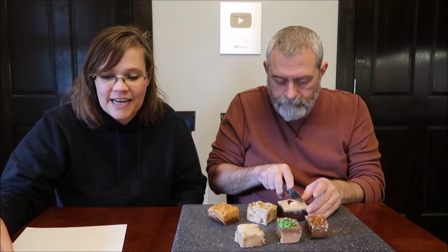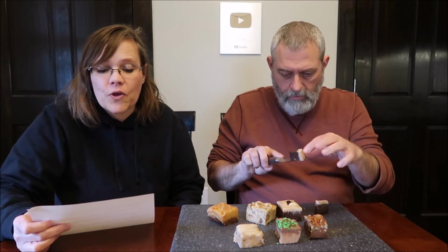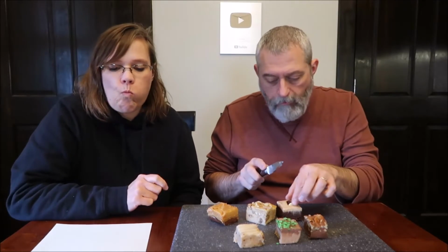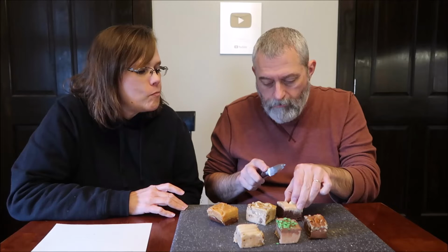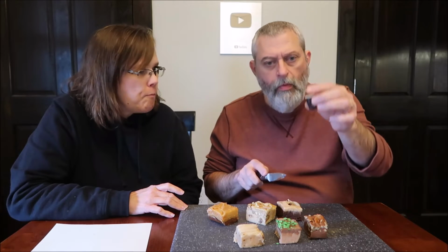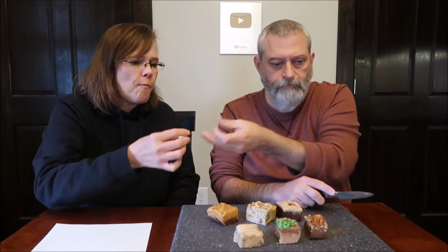This is the Guinness Fudge. Yeah, I'll pick the piece of candy out separate. We use real Guinness beer. We combine Guinness Stout Beer with our dark chocolate fudge. Okay. That's a whole beer. You can eat that. I expected it to be half a beer. I did too. You can just eat it.